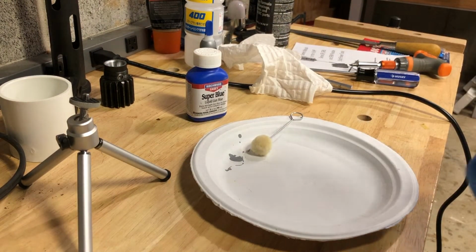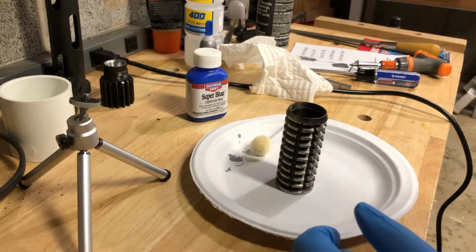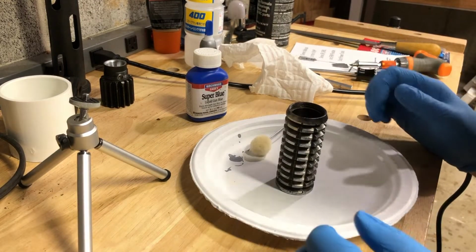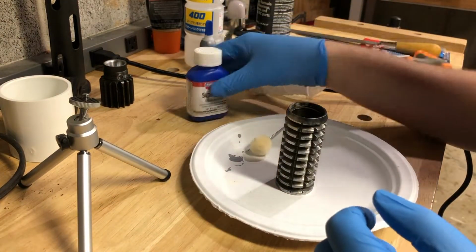Got a little flash rust on it, that's okay. Anybody want to know what the cheapest replica prop is? Firefly. Blue gloves.